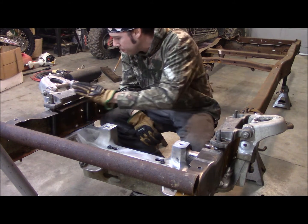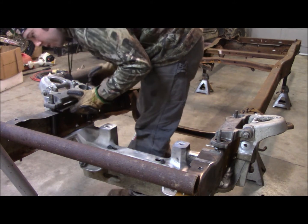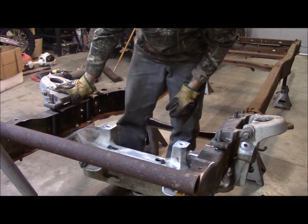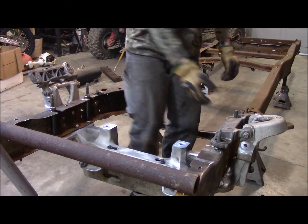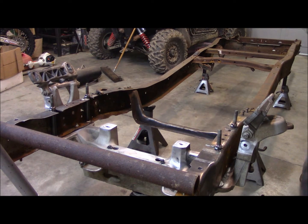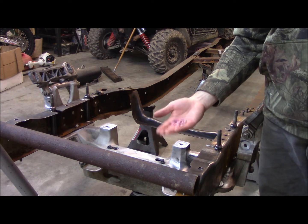Probably end up, just so I get a decent mounting surface under here on these nuts, throwing a couple washers under there just to give it a little bit more of a bearing surface. Again, probably not needed, but personal preference. These are just 16 millimeter.